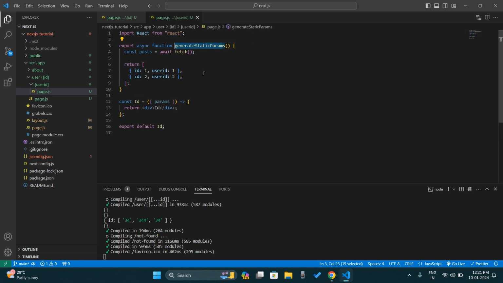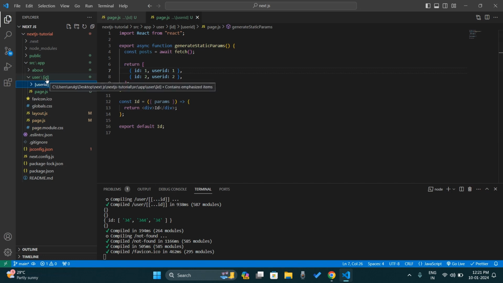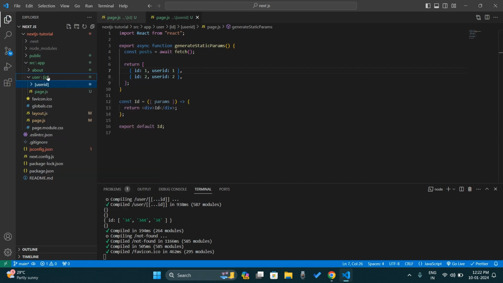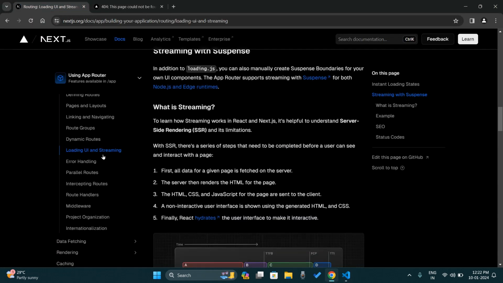Also we can do another thing: inside the id we have a layout, which means we can return one set of params, and inside the child generateStaticParams we capture that and destructure it, and with this param we can fetch anything and we return our last user id only. So you can refer to the docs for more information.